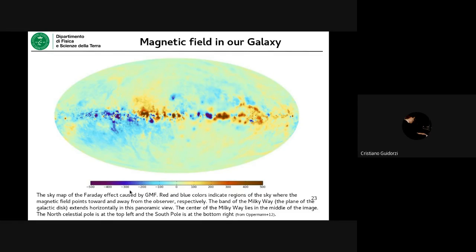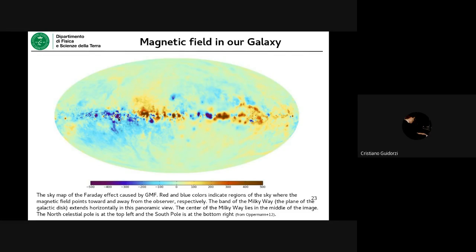And you see the colors. What is the color? Well, blue and red. So this is a rotation measure map. It is a way of measuring that integral of the magnetic field, weighted by the plasma density. But in particular, the color, the two different colors that you see, and all the range in between. So the most extreme colors are blue and red.